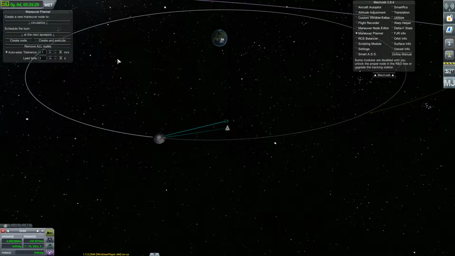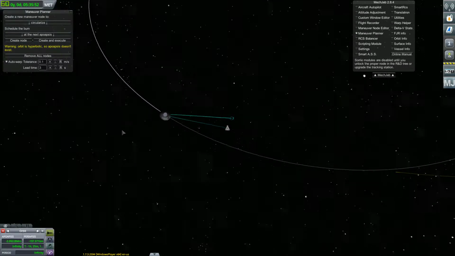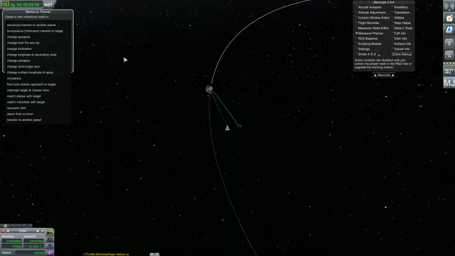Circularize. Let's see. I assume it will assume the SOI that we're in. Sphere of influence. Okay, create node. Oh. Warning. Hyperbolic, yeah. I agree with you there. Maybe I have to do this manually. Have we got anything to unhyperbolic an orbit?